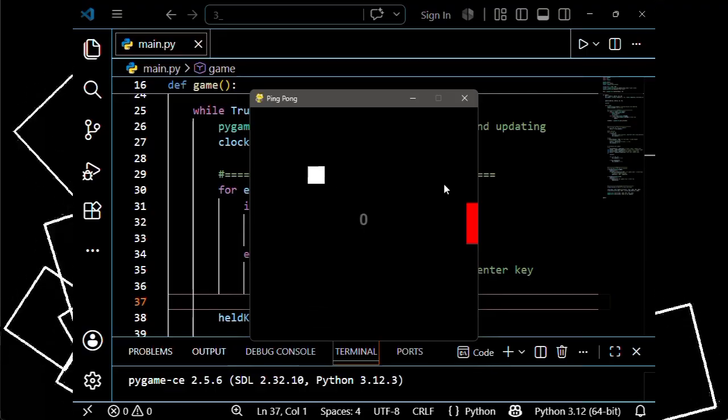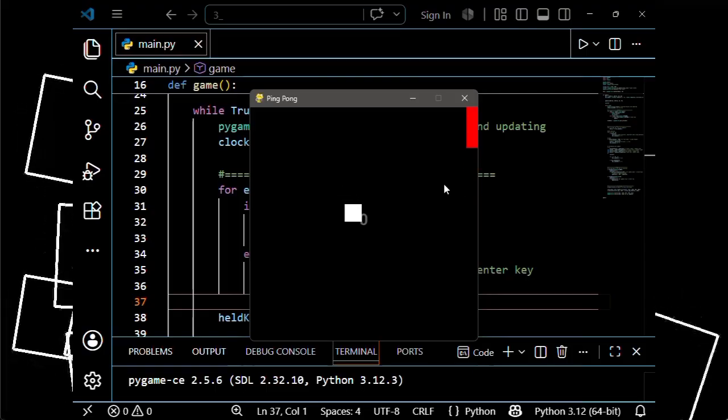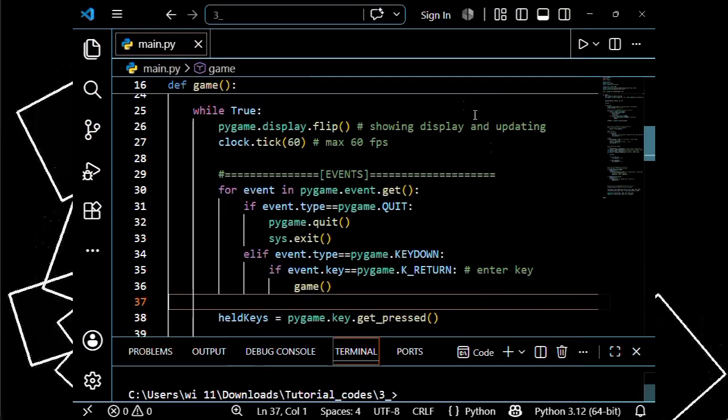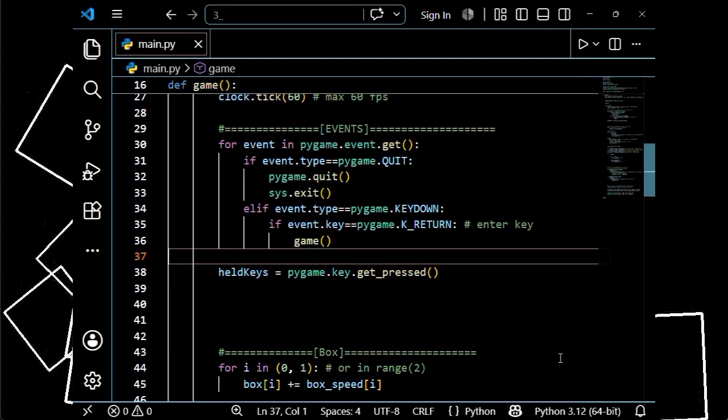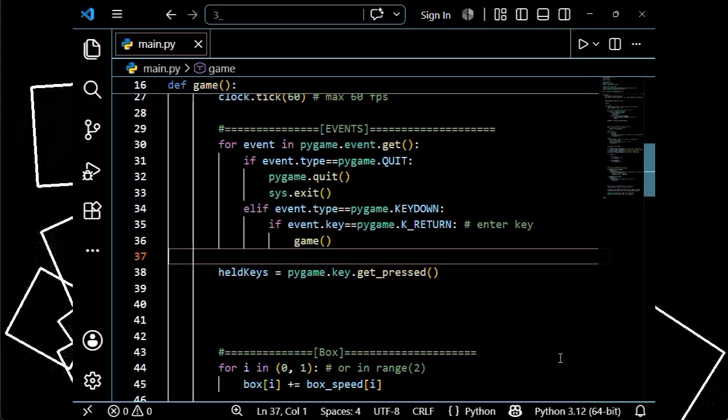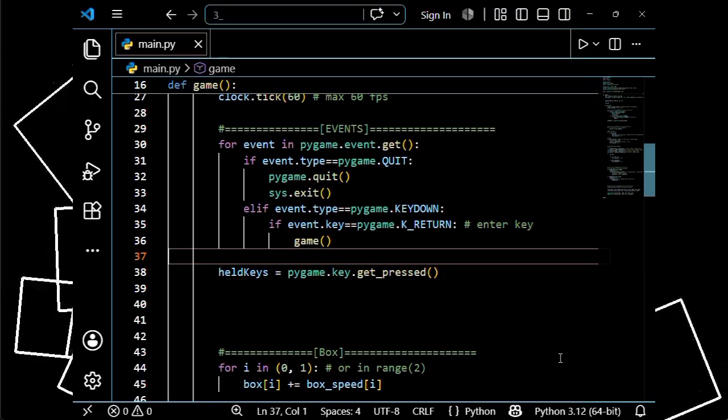Now we can restart the game by pressing the enter key, but we want the game to only restart once we miss the box, not when we are playing.